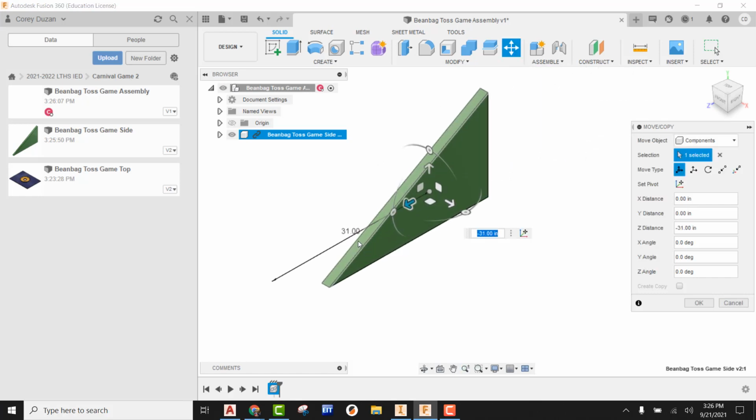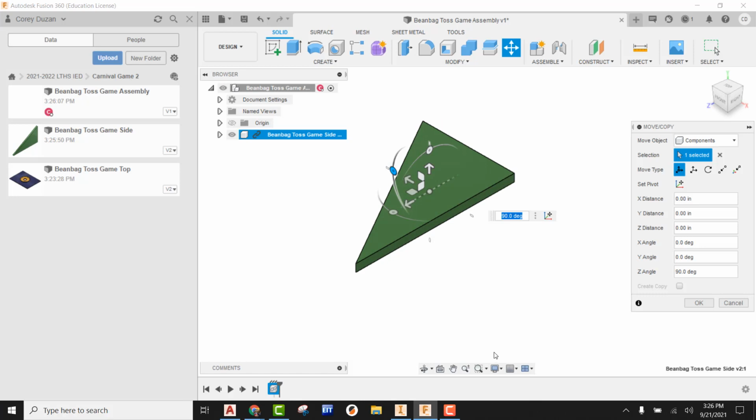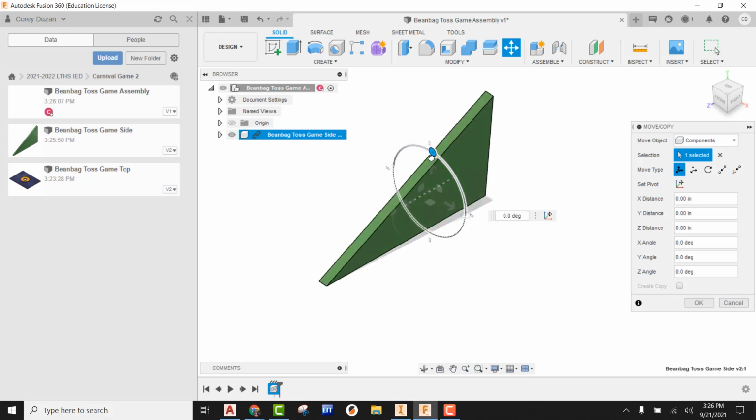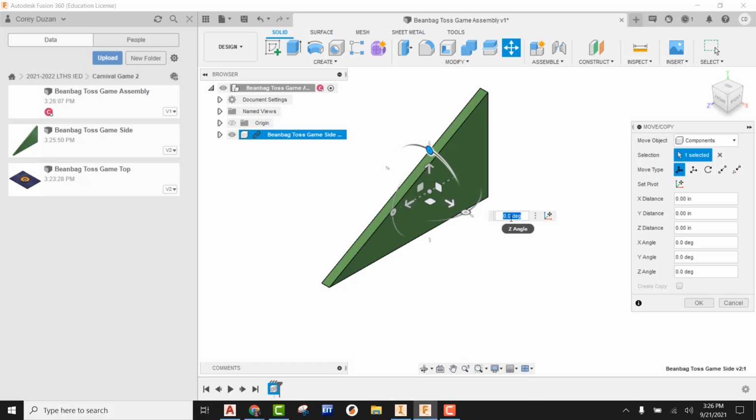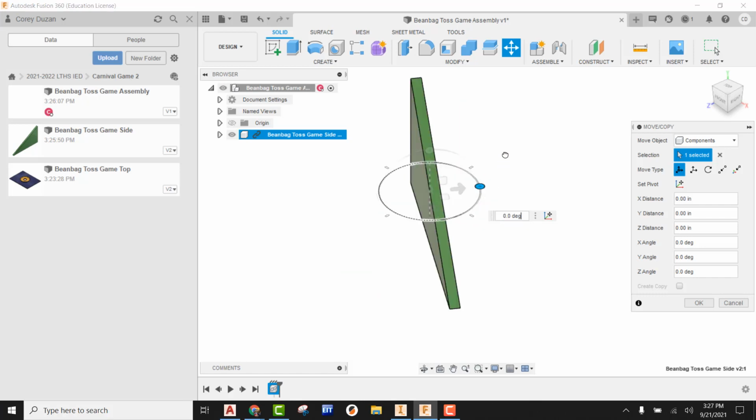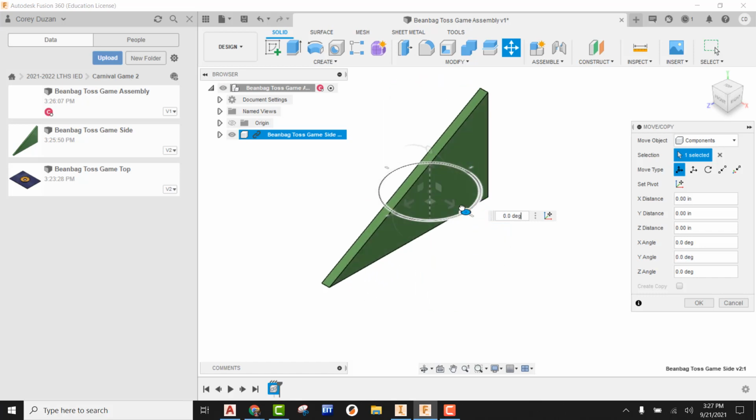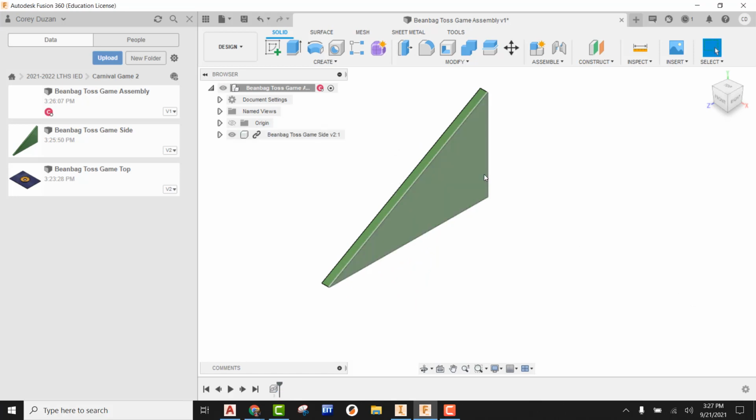All right, now while you're also here, we can also change the orientation of the part. Maybe this part is coming in looking flat like so. All right, we can use the dial. Okay, we can bring this up. Just remember these are going to be multiples of 90. All right, so 0, 90, 180, 270. So I can see it's at 0 degrees. All right, that's going to be standing up straight. All right, we can also rotate it this way if you want to do something like that. But in my case, I'm going to go ahead and leave it exactly where it's at. I like to look at that. I'm going to go ahead and say okay.